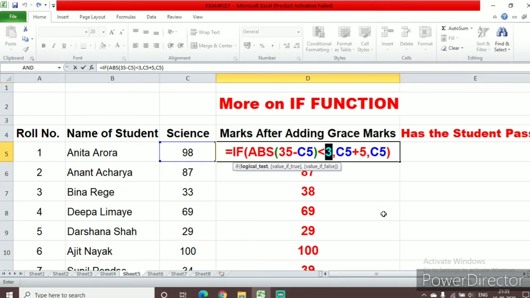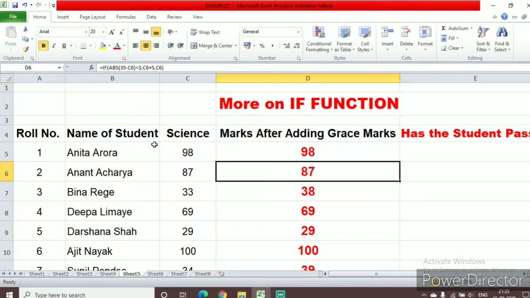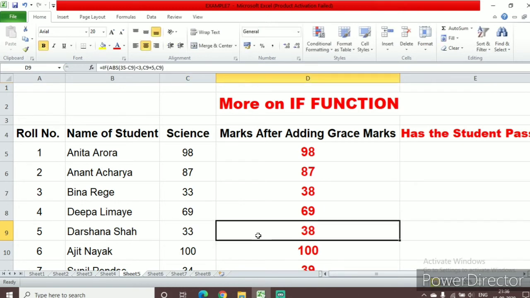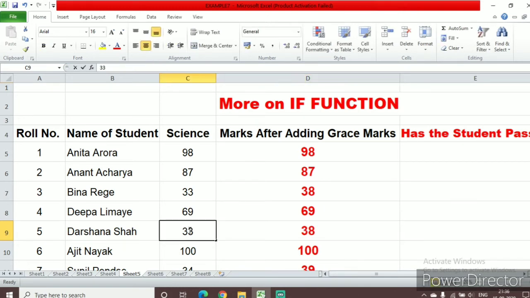Okay, so let's come out of this function. I'll show you something here. Now suppose Darshana Shah, let us change her marks. Let's make them 33. Let's see what happens here. 33 has become 38. So Darshana has also passed.